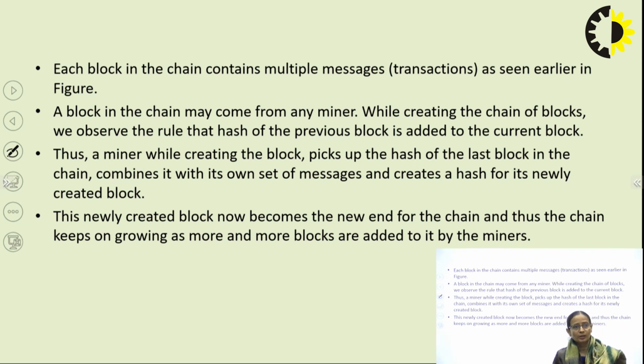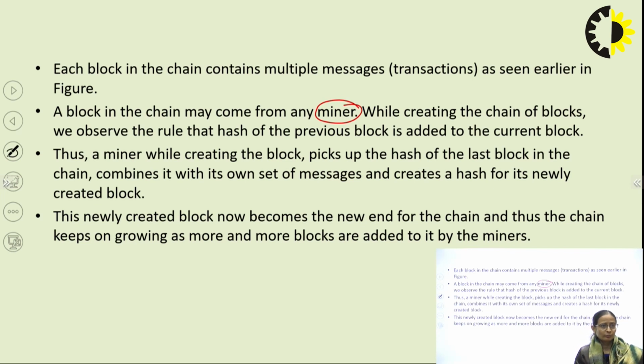Each block in the chain contains multiple messages, and these messages are termed transactions. Now these transactions are not only monetary ones, because as in the previous slides we have seen, we could create a blockchain for money transfer, for agreements, for property transfer and all these things. So the transaction could be an ordinary message related to property transfer, or it could be a monetary exchange. A block in the chain may come from any miner. A miner is the person who is writing the block.